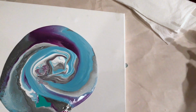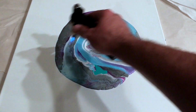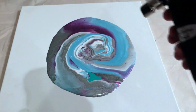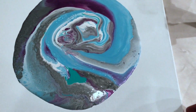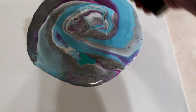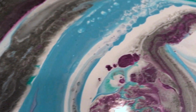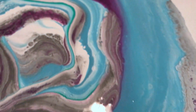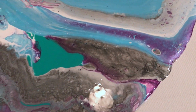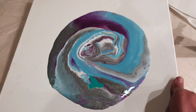Okay, so now I'm gonna torch it. Well, I have to say there is cool stuff happening. I mean, look at that. Hopefully all my silver doesn't go off on the edge. I kind of like these color choices. That's interesting, it's the only color that came through right there. But it all changes once you start to tilt, so here we go.